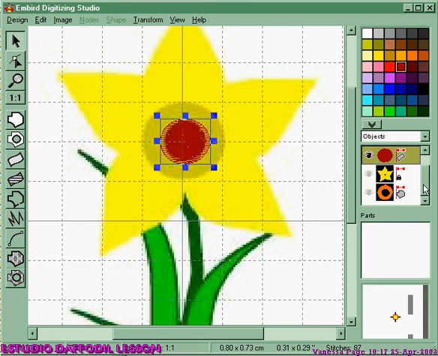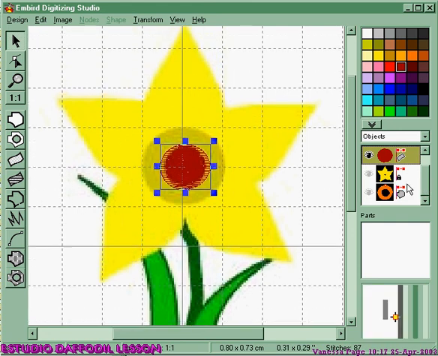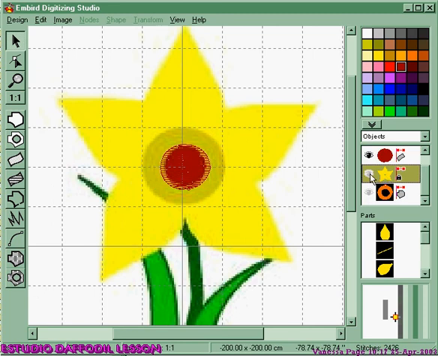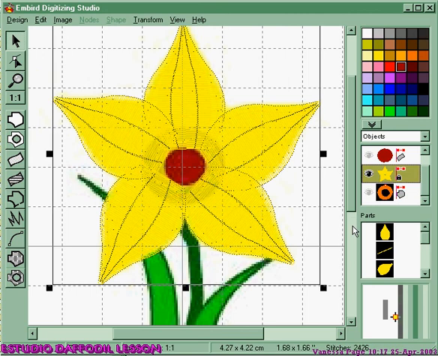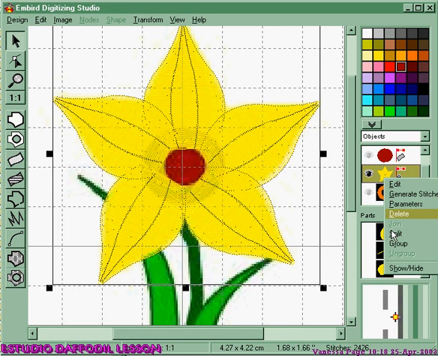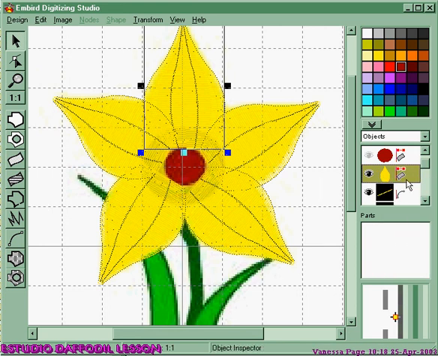Now the next part of the design we're going to do is the petals. So I'll just turn that center one off and bring the petals back in. Now when I digitize those actual petals, I just did one to start with. So I'm going to split this, and this is the first petal that I've done.